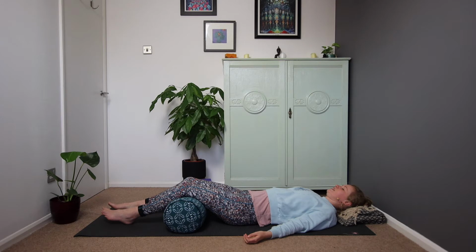And just continue like this. If that ratio doesn't work for you, then adjust as you need to. Just find the numbers that work best for you. Maybe you want to increase to an inhale of 6 and an exhale of 8. Maybe you want to decrease to an inhale of 3 and exhale of 4 or 5. Just adjust as you need to, but whichever way you adjust, see if you can make the exhale just a couple of counts longer than the inhale.